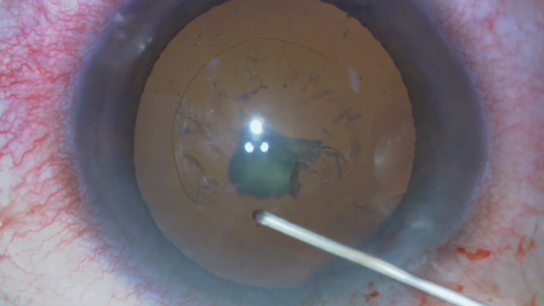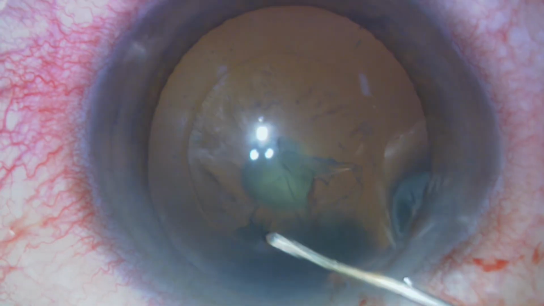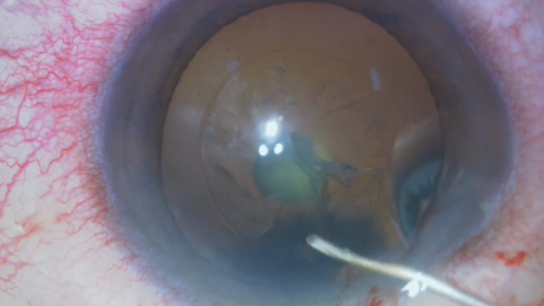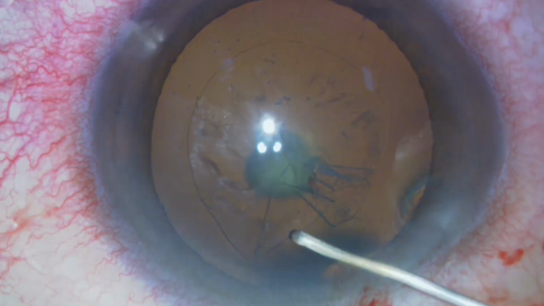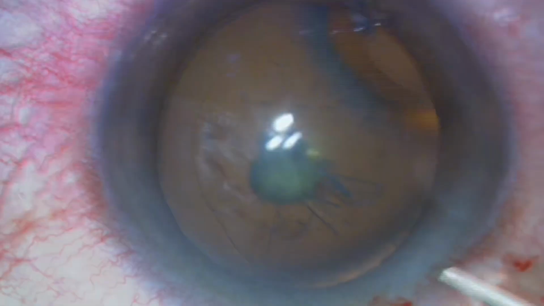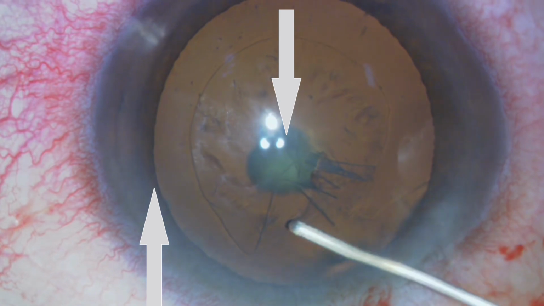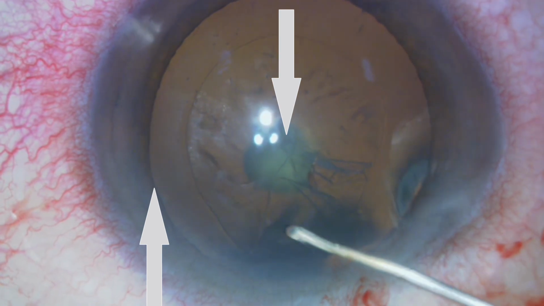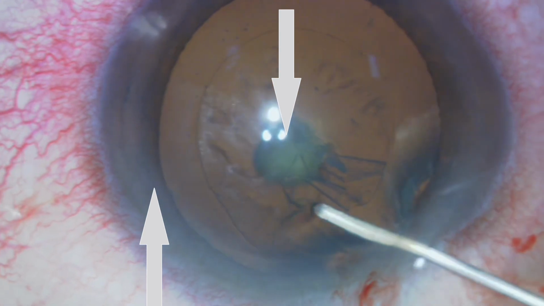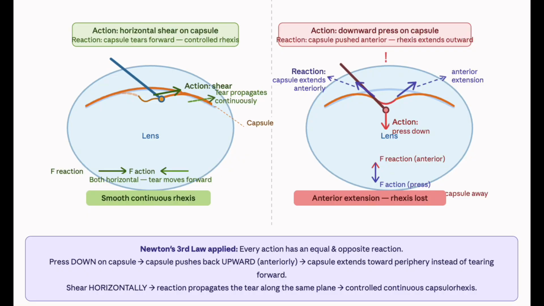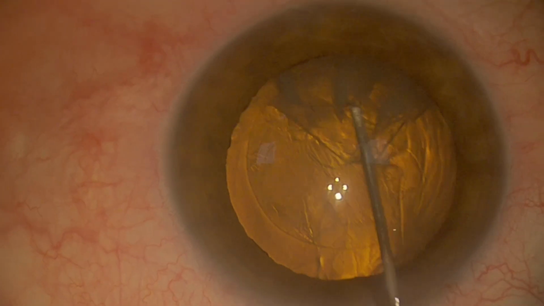And here you can see how in the surgery, the surgeon was pressing down on the anterior capsule rather than just pulling it, and it became more and more going to the anterior side, which might end up with extension because this is the opposite and equal force direction. And in this animation, you can see the reaction of each force you are going to make and the direction of it, the right and the wrong.